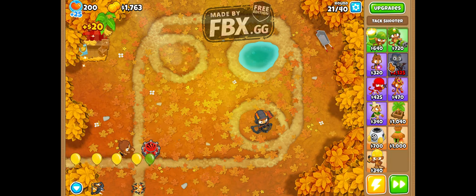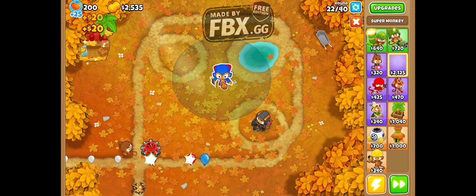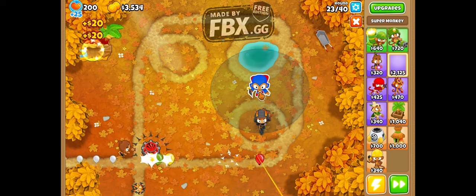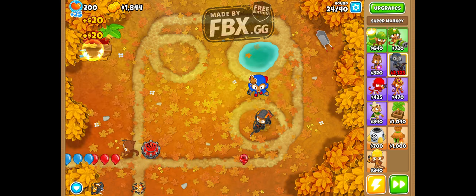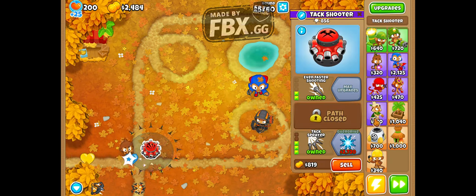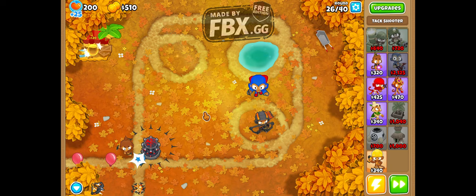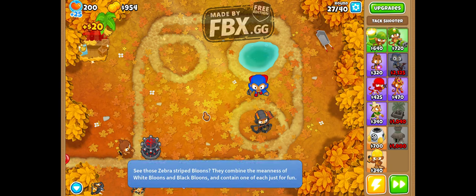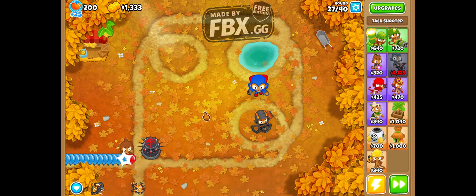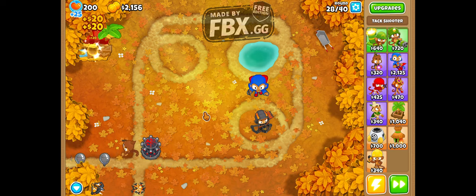Now, I'm going to save up and then we're going to get our base super monkey down. I'm going to pop him over here, I think. Should I save up for overdrive? Yeah, I'm going to go overdrive. Okay. Now we can hold off the balloons, and we're not going to have to worry about other balloons for a pretty long time. Boom! Yes.